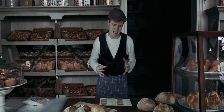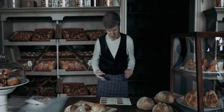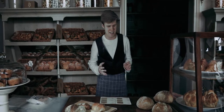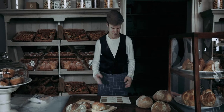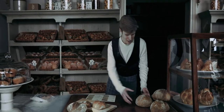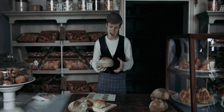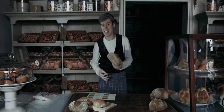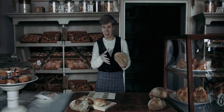Every baker has their own recipes, but I think fresh yeast makes a big difference. So I have here actually one of this country bread or farmer's bread, and so first we are going to listen to the sound of it.